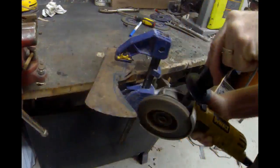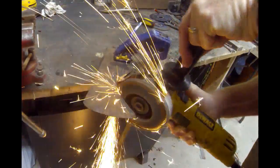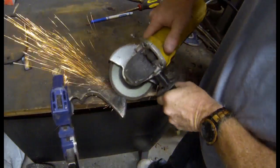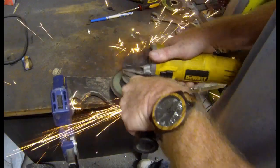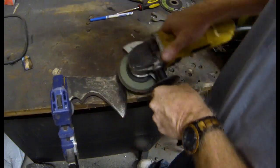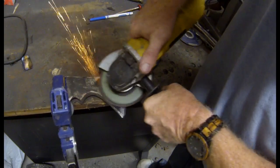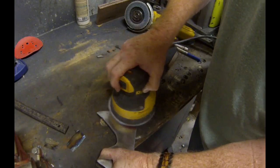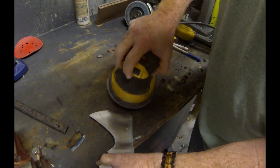I'm using the flap sanding wheel to rough out all of those jagged edges from the cutting wheels and bring the blade into the desired shape. I can do basically all of my shaping with the angle grinder and the flap sanding wheel. I'm also using it to clean up the surface of the blade, get rid of any rust, and get rid of the majority of the divots, scratches, and damage from years of use. My goal is not to bring it to a mirror polish — I don't want to grind away too much material. I just needed to polish it enough to adhere the vinyl adhesives for the metal etching.